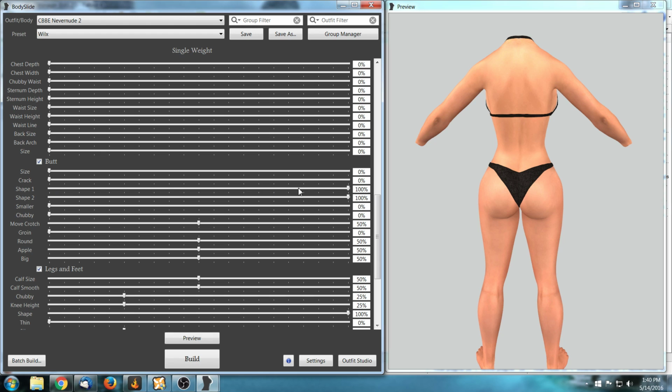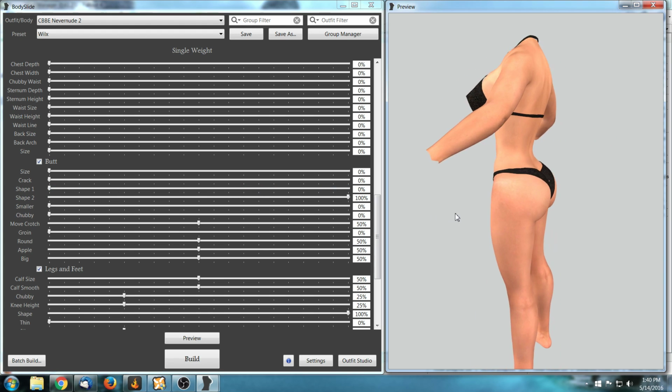Shape. You decide what you like on that. I preferred it up here, but it is changing the shape.